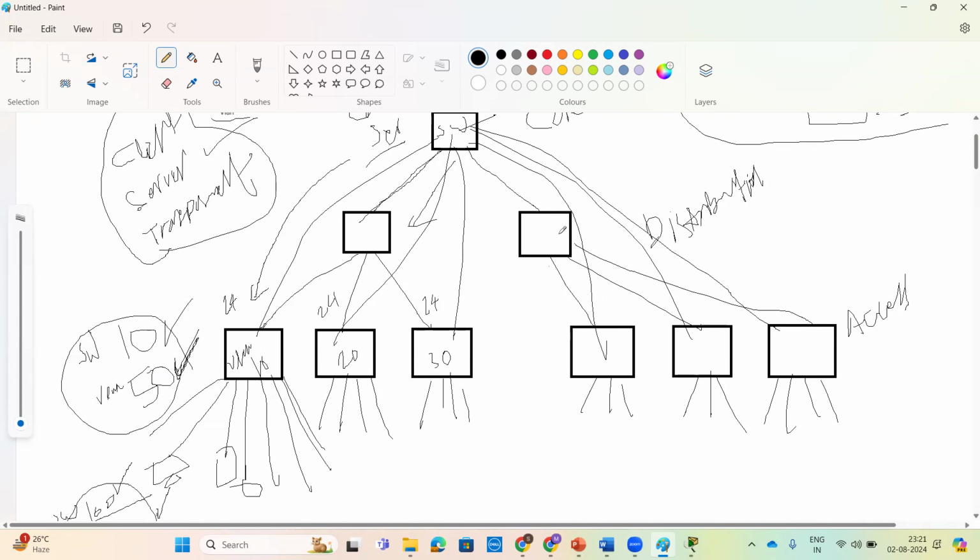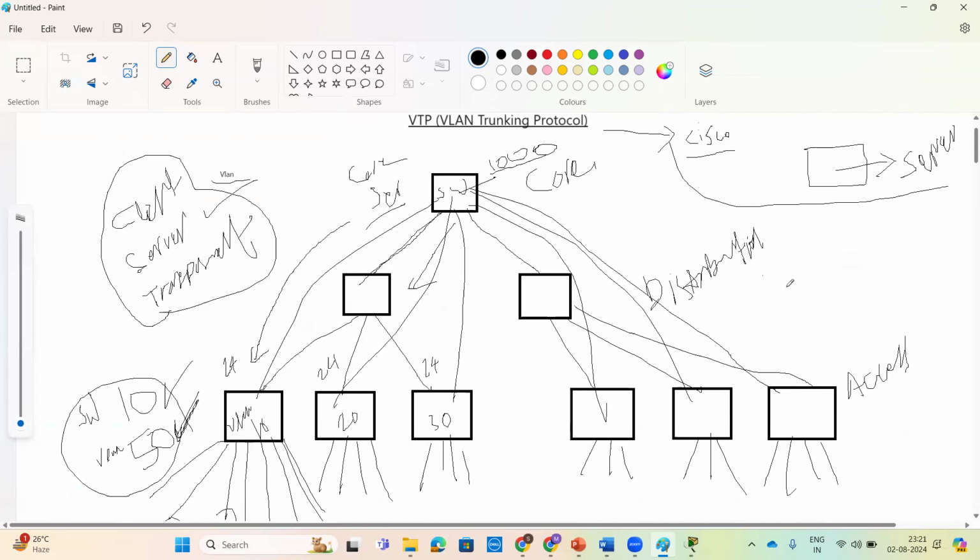My requirement is to configure VLAN 10, VLAN 20, VLAN 30, VLAN 40, even thousands of VLANs, up to 1005. This many VLANs we can propagate. The VLAN information propagates to access switches, and to core and distribution switches also.